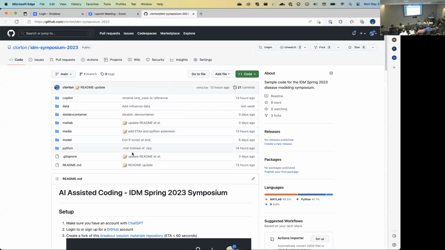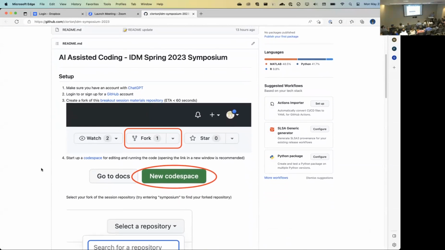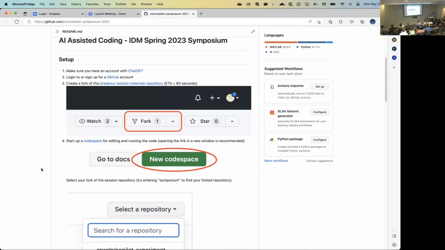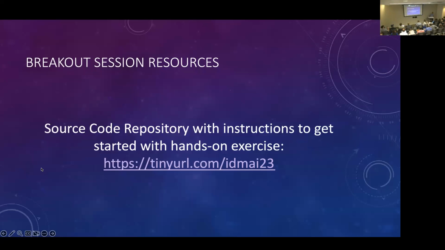And you would end up at a GitHub repository that I put together with a README.